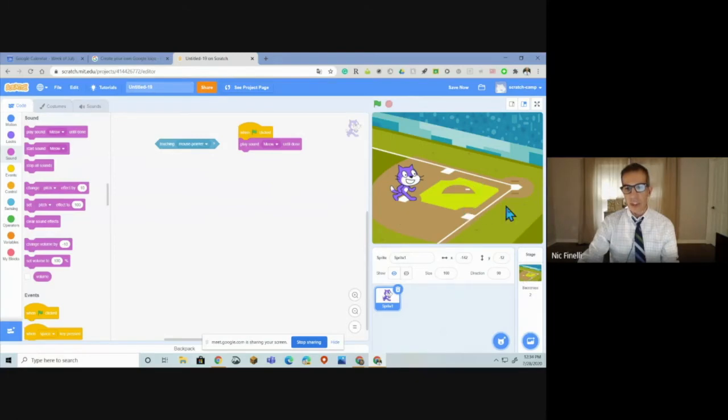But if I wanted to change the background in mid-view, maybe after the cat walks forward, and once it reaches home plate, the background changes and I have some sort of home run thing or whatever, I could do that. I would just have to add a different background and then use the coding to tell it when to change. And so the idea behind Scratch is just to allow you to play and do those things. CS First gives the purpose for doing those items.